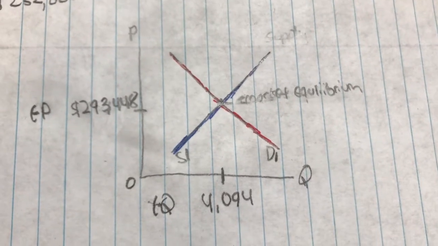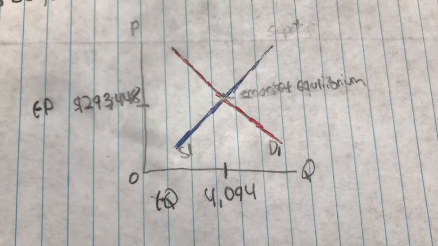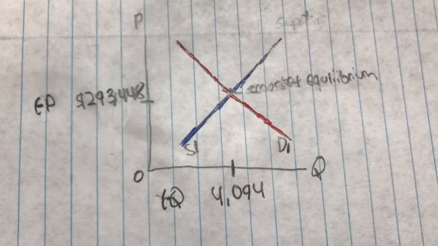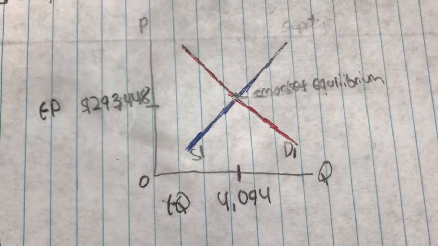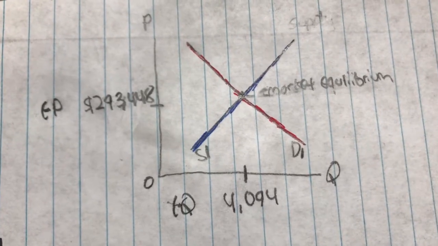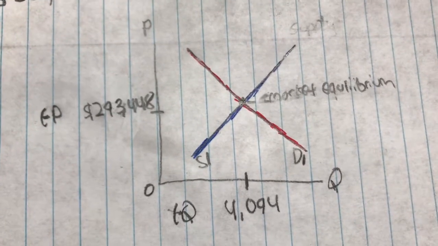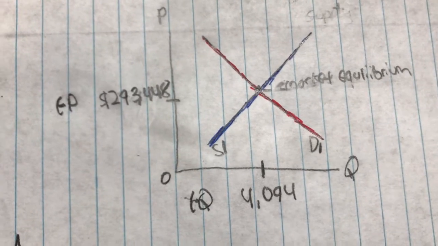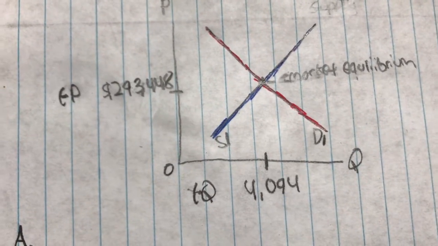We were asked to find the equilibrium price and quantity of housing in San Antonio and discover how different factors would affect the supply and demand curve. According to Trulia, the average price of houses in San Antonio is $293,448. The real estate market is on the rise in San Antonio, so the market is stable at the moment.